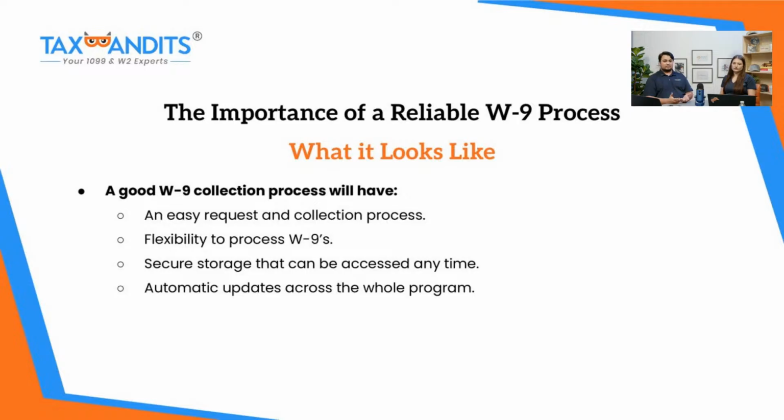One of the things that TaxBandits offers is you can customize your URL. We offer a QR code that you can create for your clients that you're going to be collecting W-9s for. Secure storage: once those W-9s are collected, you want a good central location where you can keep everything together. If somebody says, hey, I need to update my W-9, you can just send another request and say, go ahead and update it.